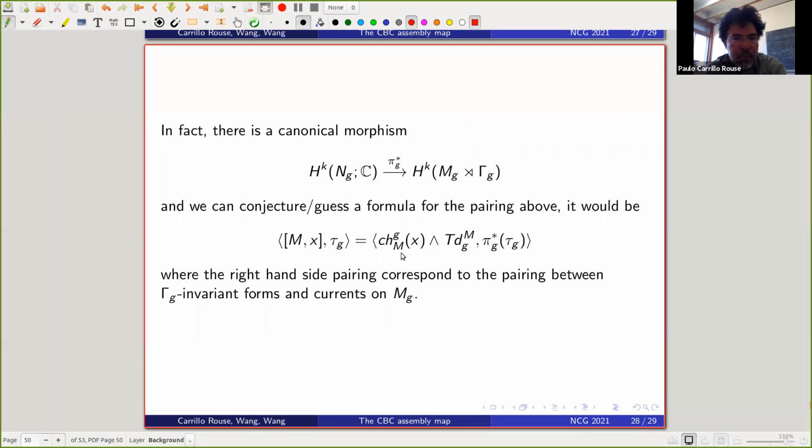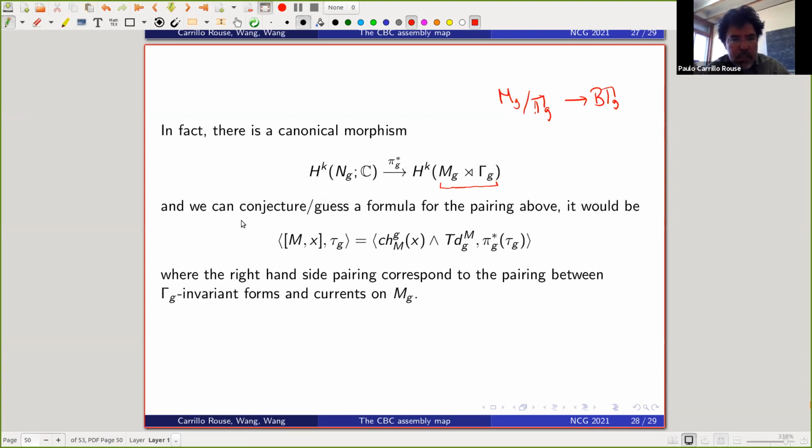On the other hand, for example, in groupoid cohomology, there's a canonical morphism between the group cohomology of NG and the groupoid cohomology of MG, of this cross product groupoid of this action groupoid. This should be seen, for example, if the action is free, as a map to B gamma, right? If the action were free, then essentially, as Connes-Moscovici do, you can pull back the classes. Here it is slightly more general than that because we are using groupoid cohomology, but still this map exists. So you can pull back classes from group cohomology to groupoid cohomology.